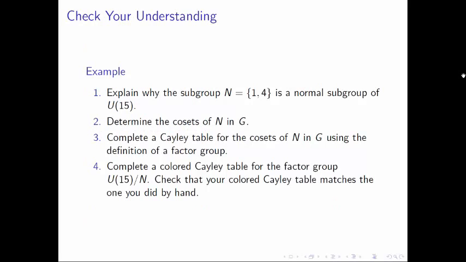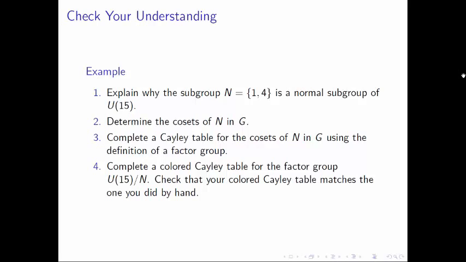To check your understanding, this is going to be a take-home quiz that I'd like you to complete and turn in to me at our next class period, is to perform the following example. So the first thing I'd like you to do is explain why, if I have the subgroup N containing 1 and 4, let's explain why that's a normal subgroup of the group U(15).